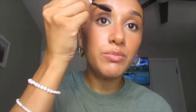I'm gonna use this mascara from Milk, and it's the KUSH mascara. I'm gonna use just a little bit on the ends of my lashes, just to give me a little bit of volume. My lashes have been through it, but I've been taking good care of them. I don't add anything to them, but my lashes have been growing back to their normal length, and I like it. And I don't know if this is also the reason why it's been bringing back my lashes, but I've been taking good care of them.